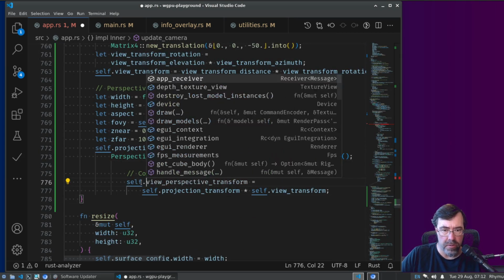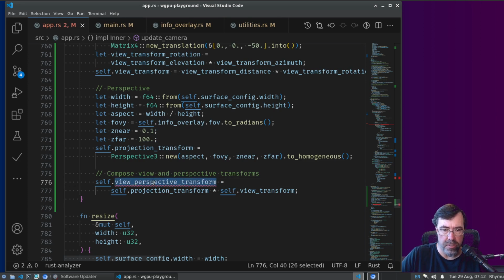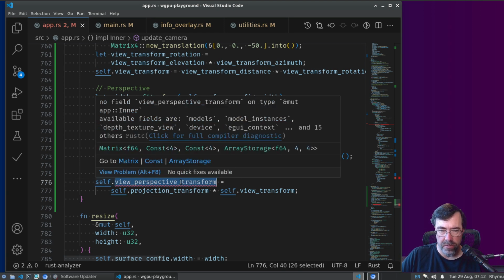So self dot. That means I have a third transform. Makes me question if I need to use the individual ones. We need a composed form for that, and we also need inverted matrices for when we do our hit testing, when we click on the screen.